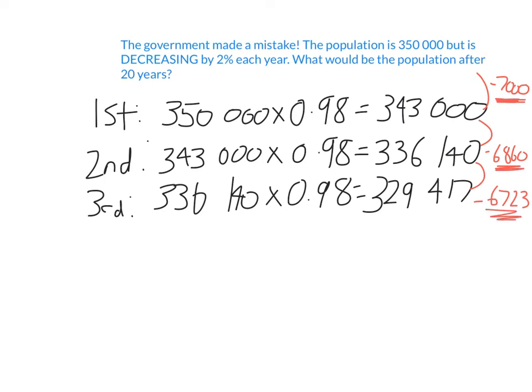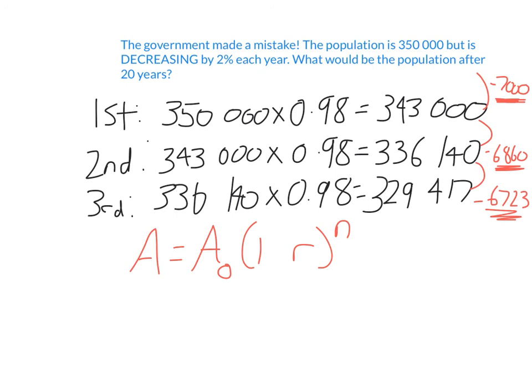Of course, we don't want to do this all the way up to 20 years. That would take too long. So what we're going to do is use a formula. It's very, very similar to the one we just used. So we had A equals A0, so the amount you start with times 1 plus the rate to the power of n. That is for exponential growth or increasing, but here we're decreasing. We only change one thing from the formula. That plus in the middle becomes a minus.